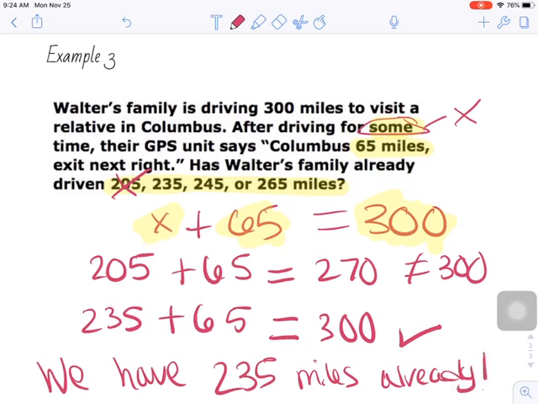Now, if you guys wanted to, especially if you're ever taking a quiz or a test or doing an activity, you can go ahead and plug in these extra ones just to check yourself. However, we already know that 235 plus 65 is exactly 300. So we know that going over it even by 1 mile, even if we had 236, we'd already be going over a total of 300. So there's really no need to check ourselves on those, but if you wanted to, you can go ahead. So basically, keeping in mind for this topic is first writing out your equation, setting up these word problems as an equation, and then being able to substitute in different solutions to see, does this work? Is this a solution for my problem?